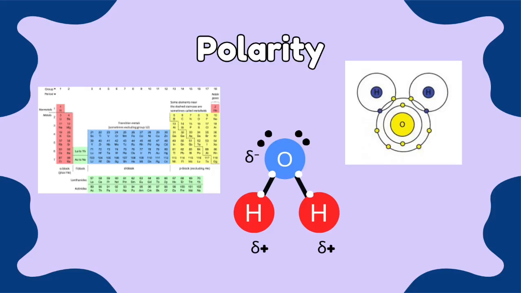So polarity is a concept in chemistry and biology in which there's electrons, right? In each atom there's electrons. Oxygen, as you can see in both these diagrams, has 6 electrons. 1, 2, 3, 4, 5, 6 outer electrons. Don't look at the inner ones. So you have 6 outer electrons, and hydrogen has 1, right?